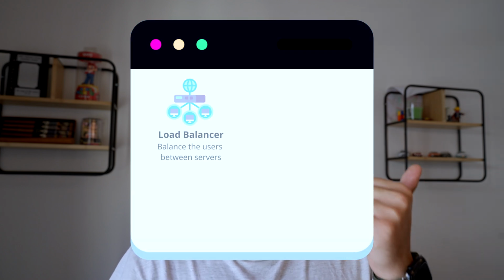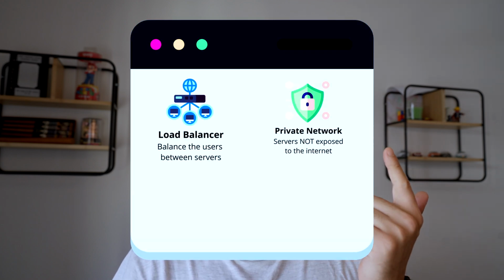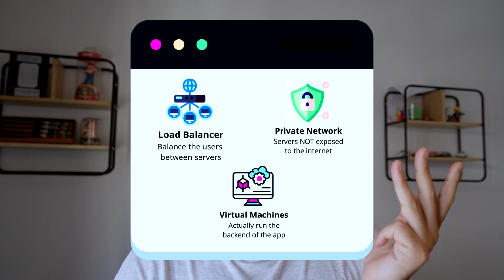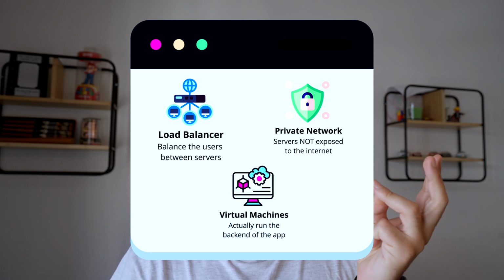So now that all the scripts work, I'm gonna go into Hetzner Cloud and I'm gonna need to create 4 things. First will be a load balancer. Second will be a private network. And third and fourth will be 2 virtual machines, one that will run the cluster and a smaller one that will run the Twingate connector to have remote access to the virtual machines. So the whole infrastructure will be secure, completely private, and will only expose what I want through the load balancer. So good, let's get to work.